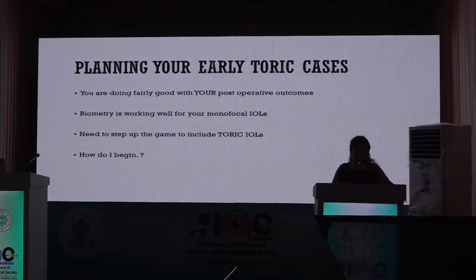So how do you go about it? When you're planning your early toric cases, you're doing fairly well, getting consistently good results with your monofocal IOLs, your biometry is well adjusted, and you're happy with your results. Now you need to step up and you want to promise something more to your patients. So how will you begin?